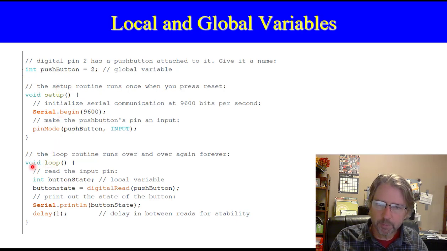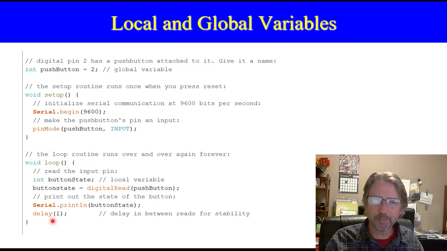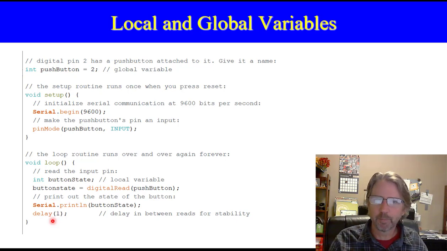Down here in the loop, we have a variable declaration, and so this is inside the curly brackets of the loop. So we have a local variable named button state. That's a good place to use a local variable because it's only used to store this measurement that it takes, and then we print it out, and then we don't need it anymore. So it keeps it local. Nobody else needs to see button state, so it's a good style to keep local variables. But again, it's your choice whether to do everything in global. That's simple, doesn't use as much memory, but not as modular, so you'll have to make a decision.